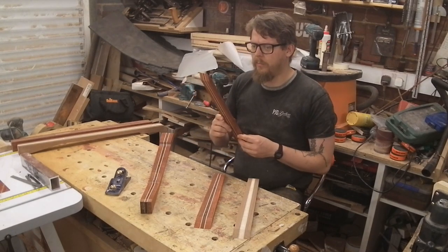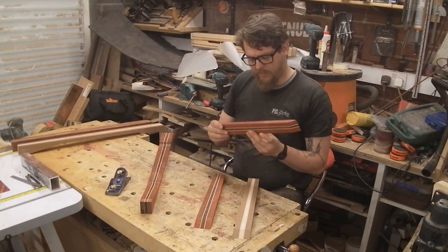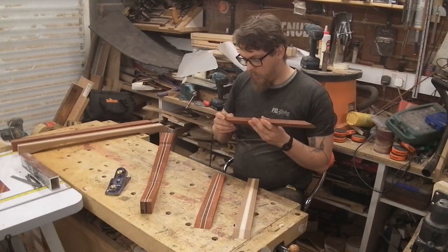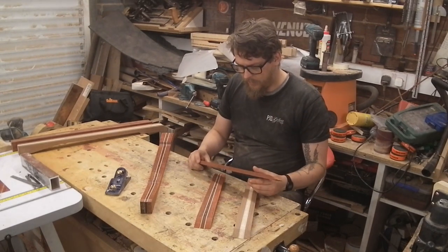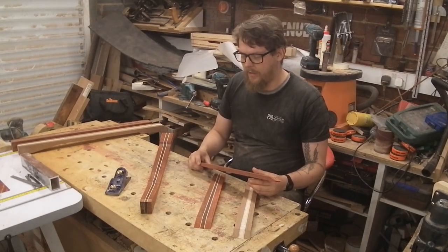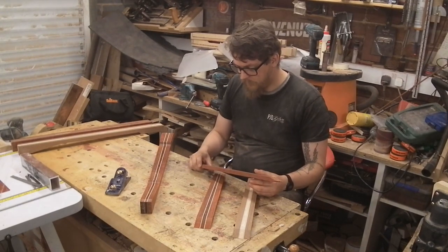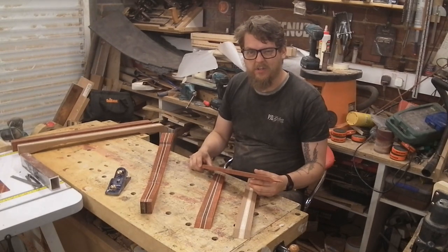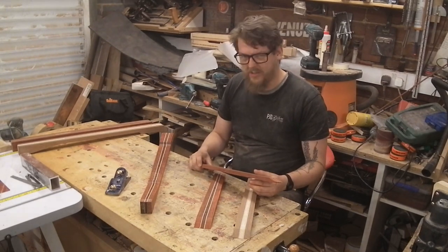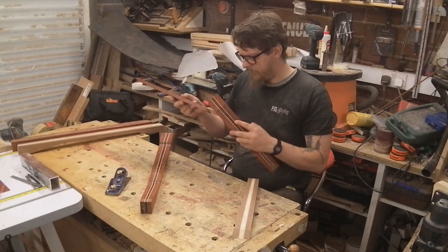So what I want to do is mark up the middle of these, trim them up on the bandsaw, and get them ready to glue on. Now, what I don't have is a jig for gluing three of these together, so I may have to do them one at a time. Or I could just make another jig, which long term I am going to have to do, but for now it might just be easier not to. We'll see. Let's do some cutting.